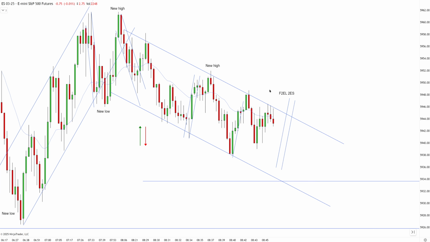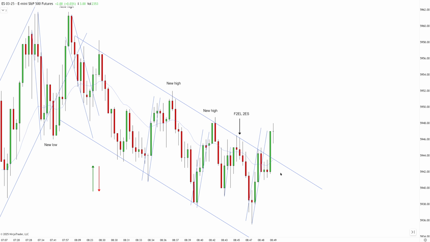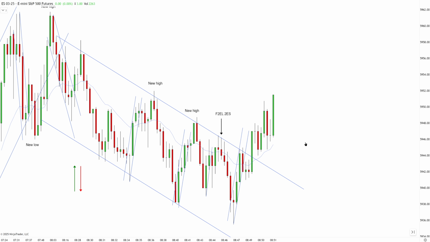I can mark it in a more advanced, more aggressive way, because you have the key entry point, you have the trend line, you have the EMA, and the correction phase ended with the break and the new high. So it makes sense right now to expect the market to have a brand new push phase. It pushed lower, we are correcting. New low, first entry short. Second entry short, you cannot sell above the EMA.